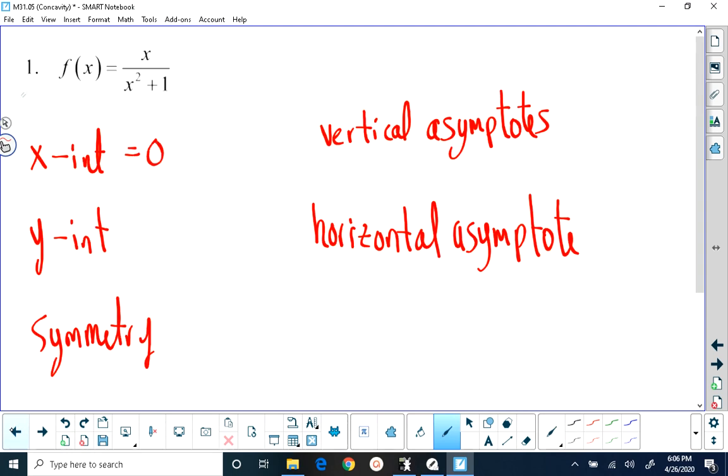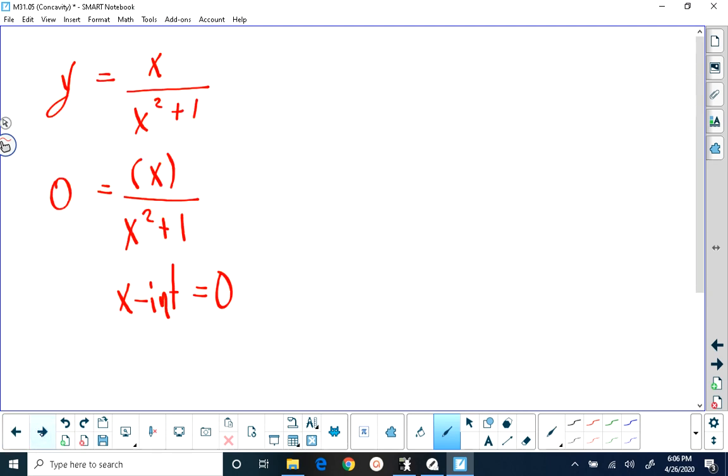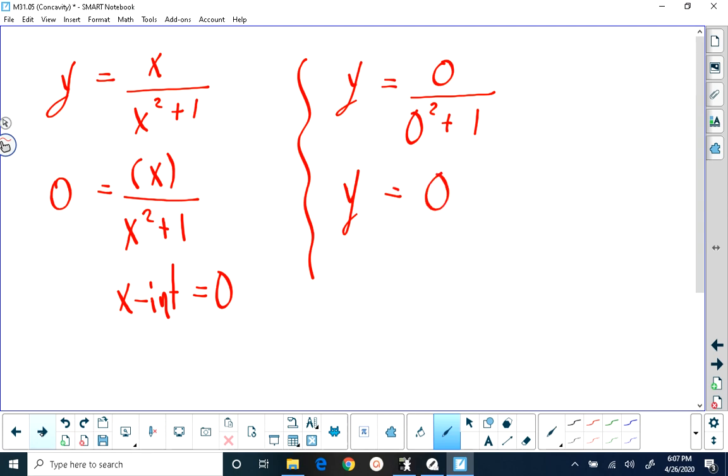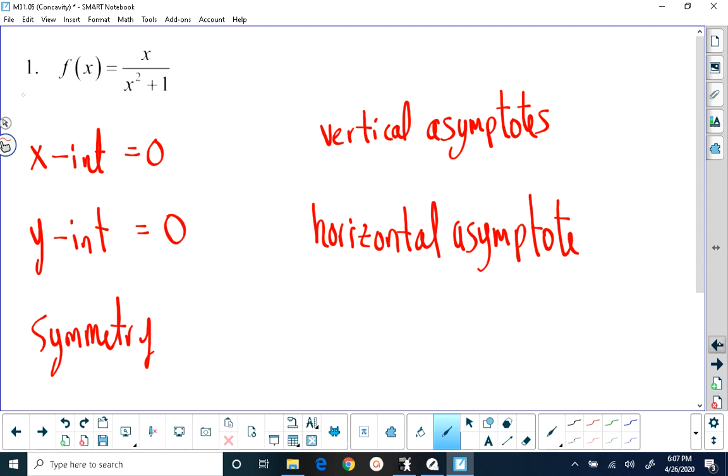By the way, I don't really need to go any further to find the y-intercept, because if you were to plot a point on the x-axis at x equals 0, guess what you get for y? You also get a y-intercept of 0. We could officially show that that's the case by saying that to find a y-intercept, you let x equal 0, and if you replace every x in the function with 0, you get a y-intercept of 0. So all we've really determined so far is this graph goes through the origin.